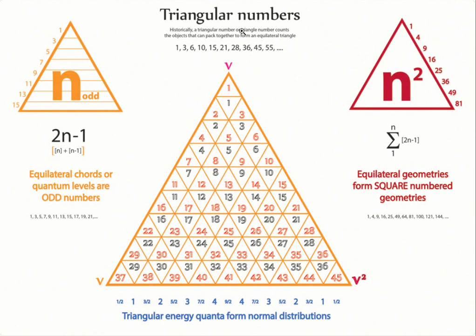The triangular numbers that have historically been expressed as 1, 3, 6, 10, 15, i.e. the Greek method of mapping the points of the triangles within the geometry, can now be replaced with tetryonic formulations of transverse odd-numbered bosons and scalar squared-numbered mass-energy geometries, all forming triangular energy distributions in the form of a bell curve or a normal distribution of energy momenta or mass energies.